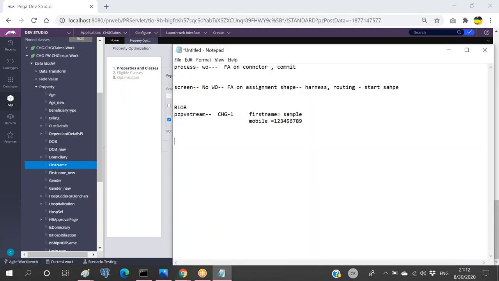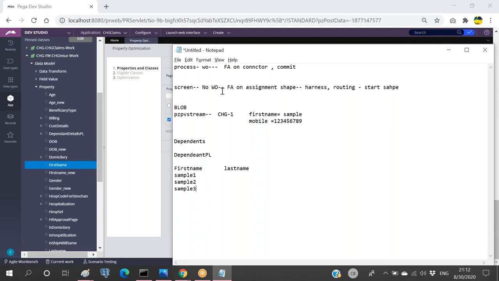Let me tell you quickly if you don't remember. We have added something for dependents, and there we have given a page list. I have given something like a dependent page list, and within this we have included first name as the heading and last name as the heading. Here we can add sample 1, sample 2, sample 3. So one user can go with multiple dependents also, no? That option we are giving.